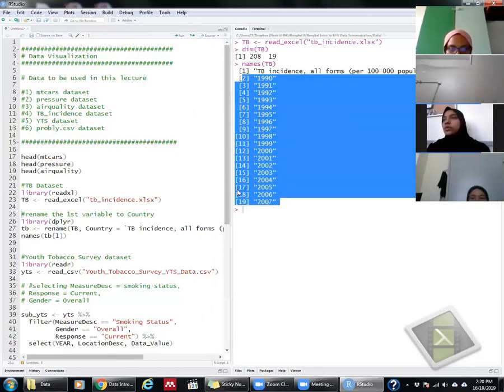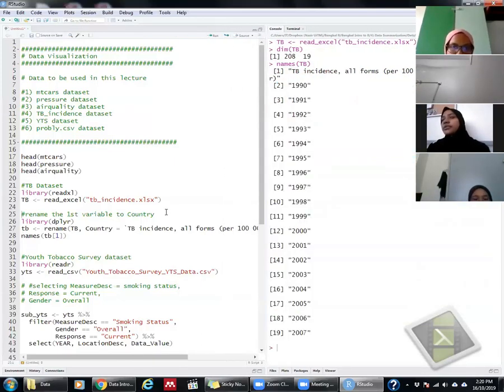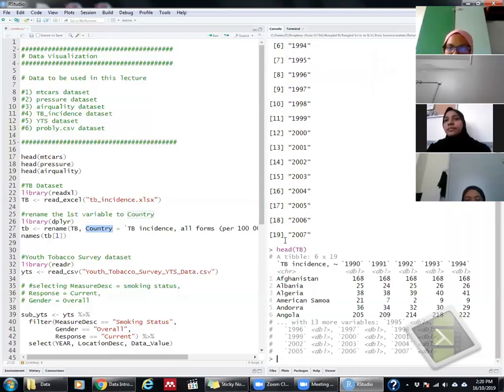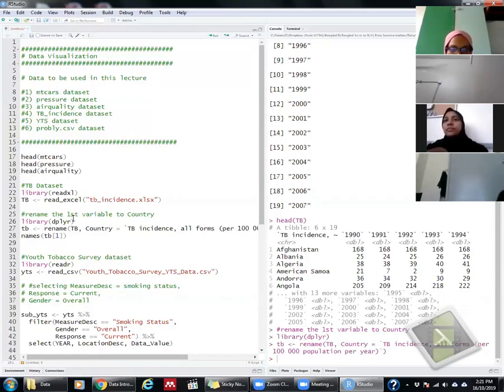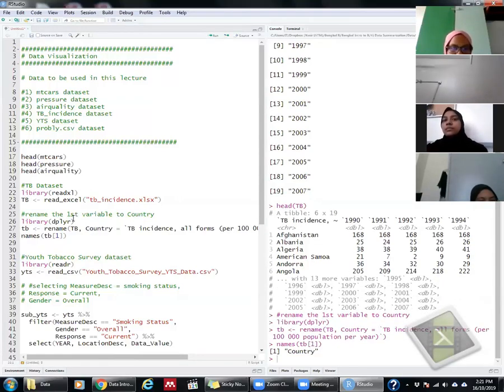Since the first variable has a very long name, I am trying to rename the first variable to country, because if you look at head TB, the first variable represents country. So I'm using the dplyr package using a rename function to rename the first variable to country. So first you need to call library dplyr and rename the first variable to country, and it will change for you.